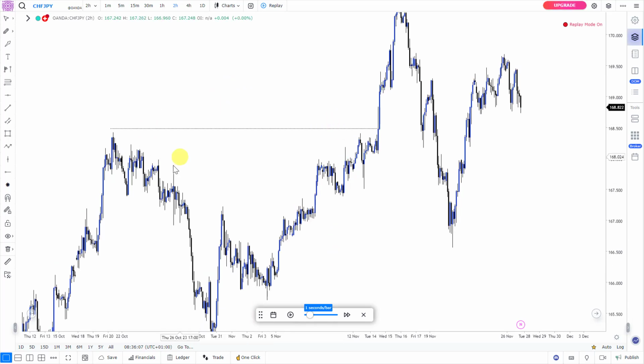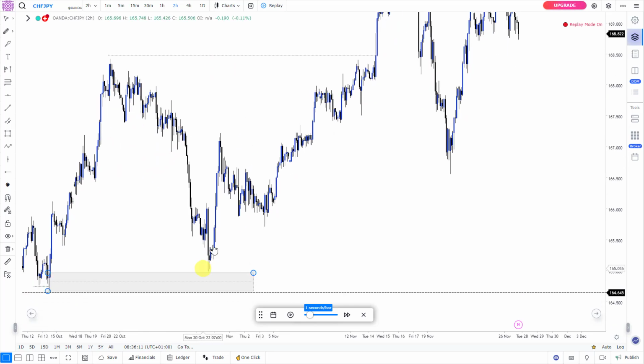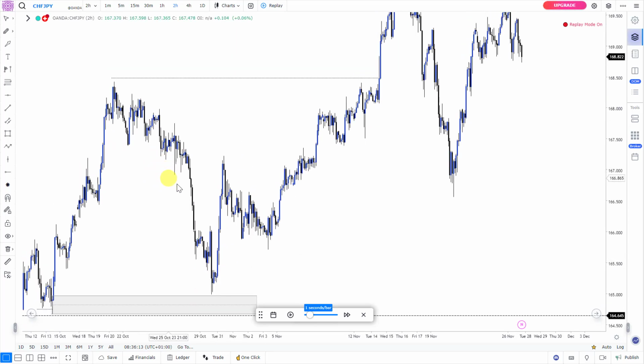Now one thing you have to notice is that this price action you see right here, when price was pulling back to mitigate this particular zone, if you drop to a lower time frame, this is going to be a trend, and this other move right here is actually going to be a trend on the lower time frame.